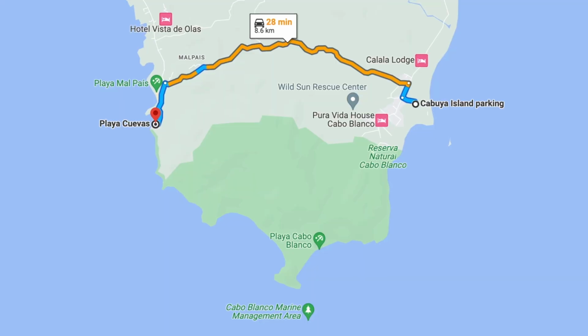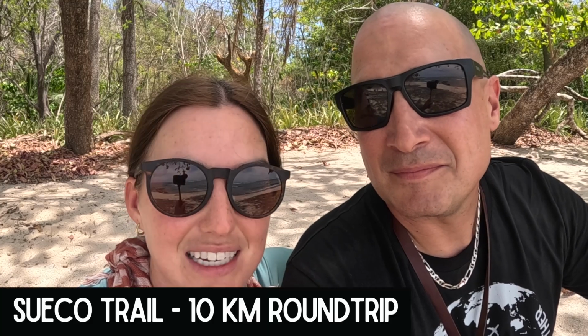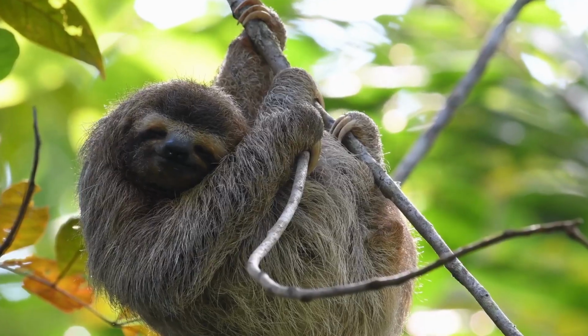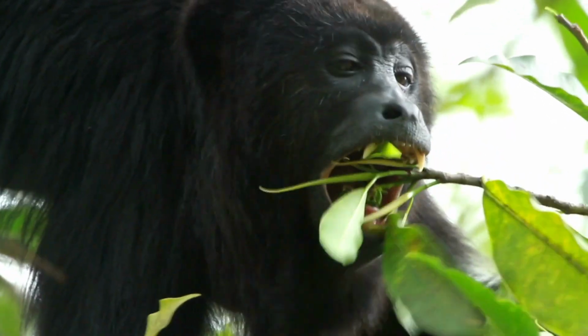There is. We're gonna cross right now and head over to Cabuya, and that's where you can enter. You can go and park there, and I heard that you can walk like 10 kilometers in to a really nice beach over there, and along the way you can see a lot more animals and maybe even sloth. Ooh. I don't know if they have those in this area. Or a coati. But you like howler monkeys, yeah, coatis, stuff like that. So yeah, there's a lot of stuff, as you can see, just right here in this area. I know, it's so great. I think that's one of the best things about Costa Rica is it's so heavy on the nature. Like wherever you turn, there's just another beautiful natural thing that you can really take in.